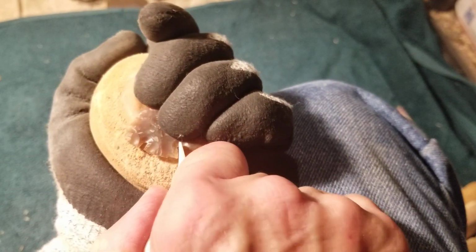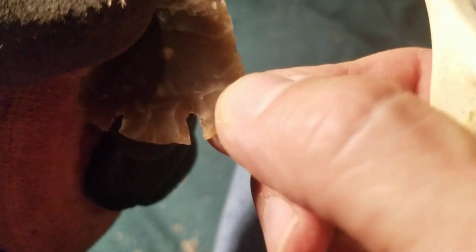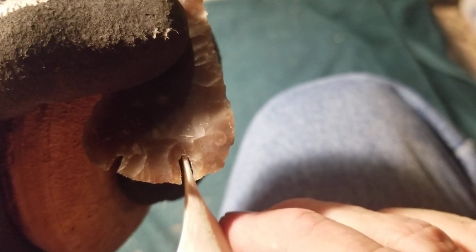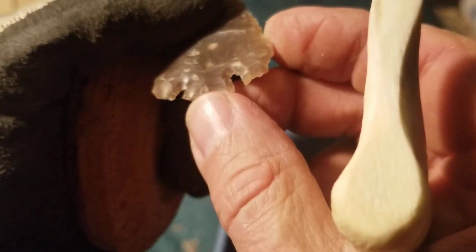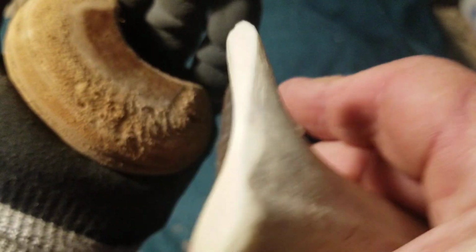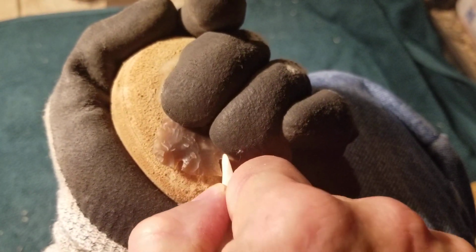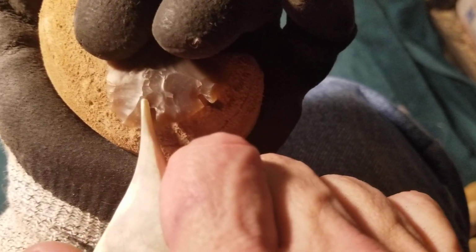Passive pressure. You can see the tool size right here. See where I pushed in the middle? You can see the width of the tool matches the pop out. You can see that on artifacts too sometimes. If you want to really get accurate, you get an artifact and copy the tool size. All right, it's a little bit too deep now for this particular notcher. I don't have any room left.